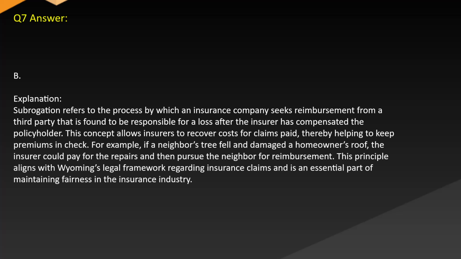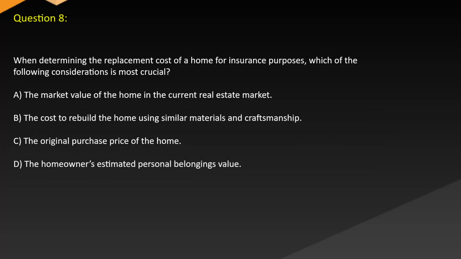This principle aligns with Wyoming's legal framework regarding insurance claims and is an essential part of maintaining fairness in the insurance industry. Question 8. When determining the replacement cost of a home for insurance purposes, which of the following considerations is most crucial? A. The market value of the home in the current real estate market. B. The cost to rebuild the home using similar materials and craftsmanship. C. The original purchase price of the home. D. The homeowner's estimated personal belongings value.